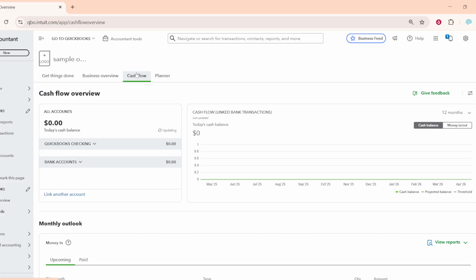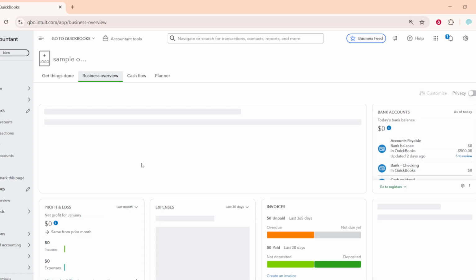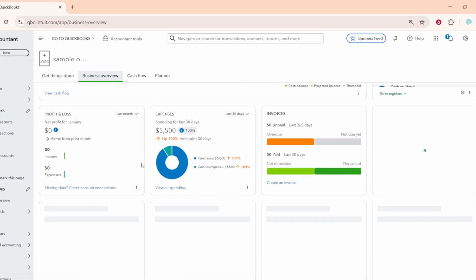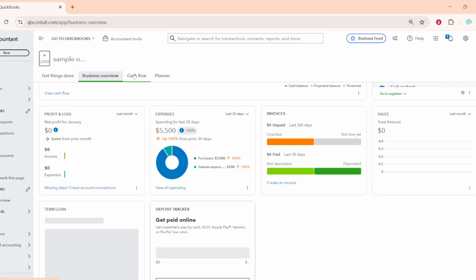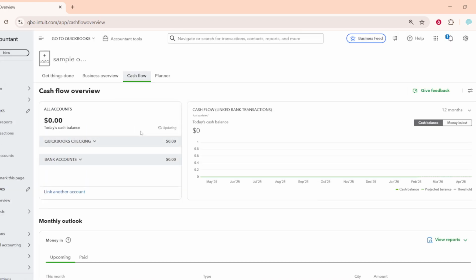Next, switch to Business Overview. Here, you'll review key financial metrics like revenue, expenses, and profitability. This is your high-level snapshot of how the business is performing. Look for trends across the period displayed. Are revenues growing? Are expenses spiking? How healthy are margins? Use this context to frame your advisory narrative, focusing on what's driving results and where there may be opportunities to improve.